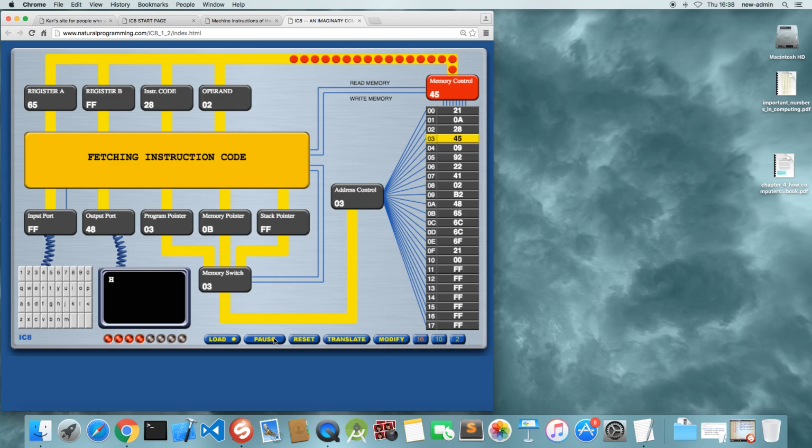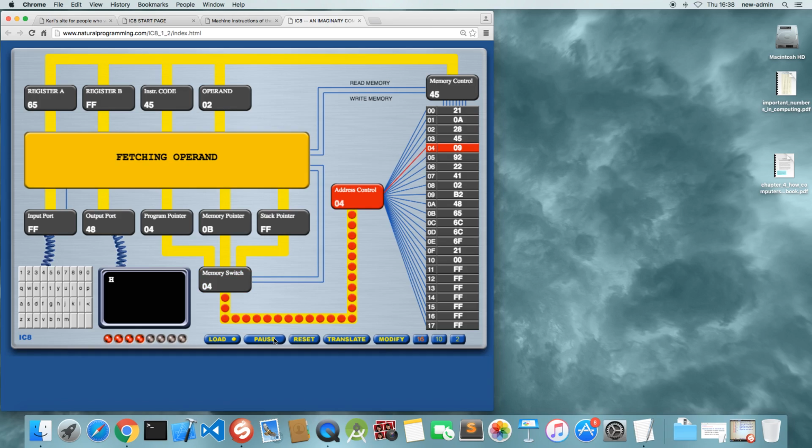So the instruction code is 4.5. It is an odd code, so it fetches an operand. And this is the instruction that makes a jump if register A is 0. But register A is not 0, so nothing happens.